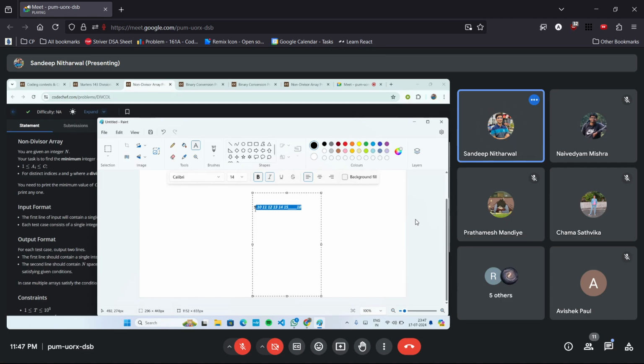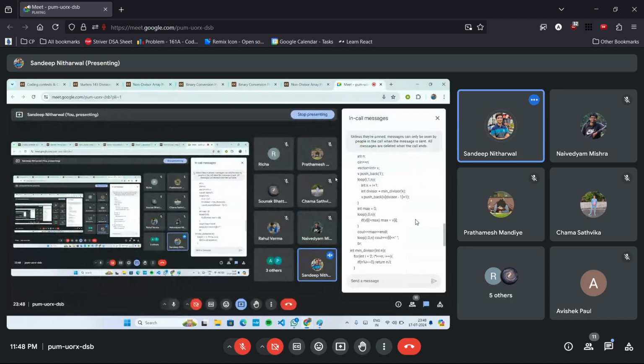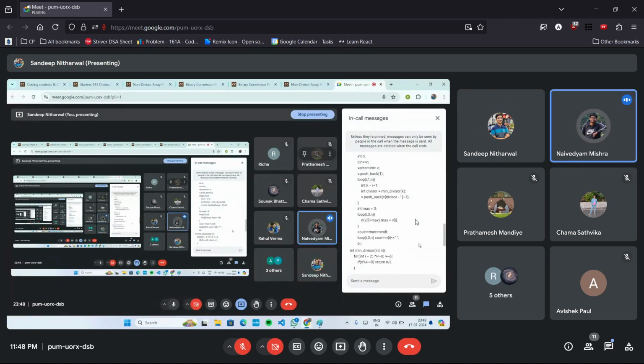Okay, this part is clear. If I provide the value 1 for 9, then I can provide the value 1 for each number till 17. Then I will increment my value for 18, because in between no number divides any other. Okay, so that was the idea. Yeah, got it.